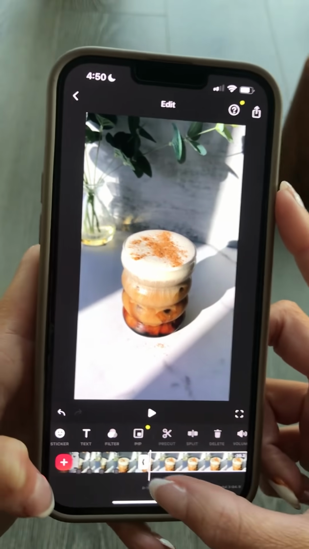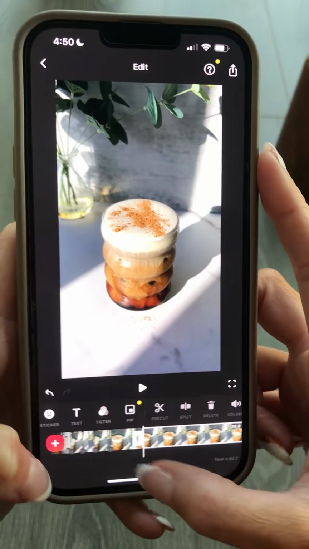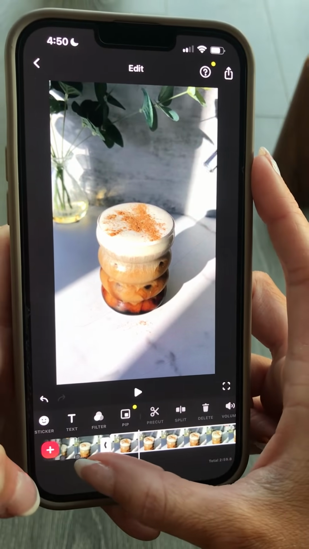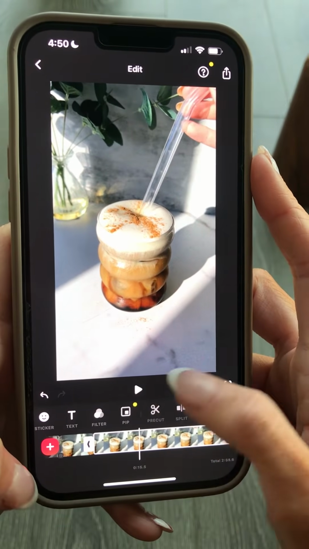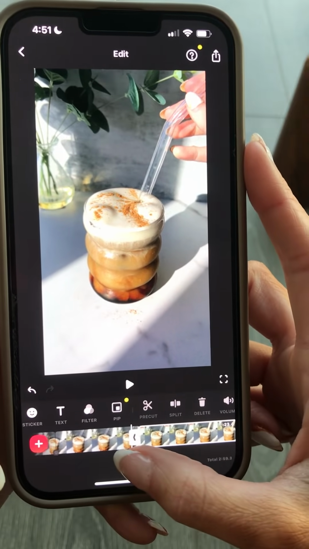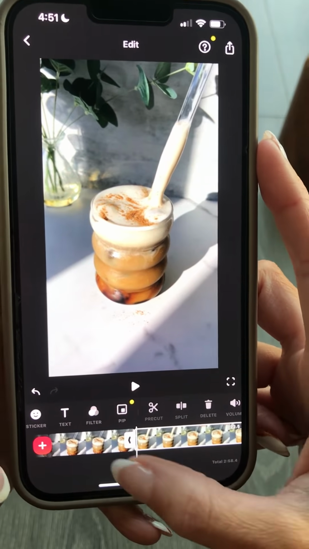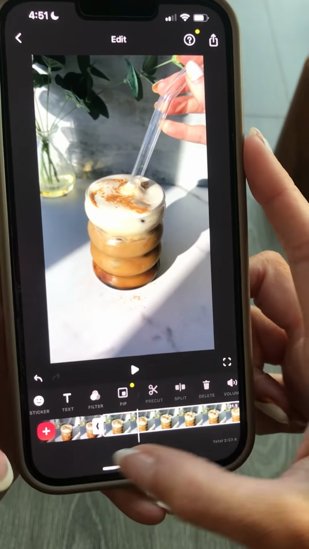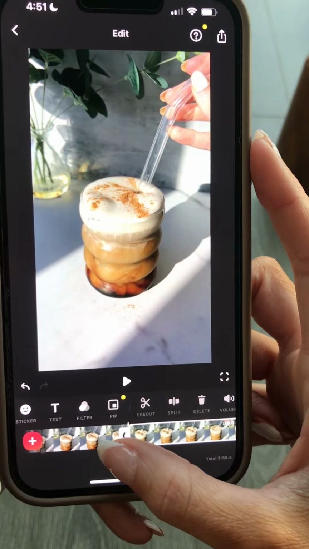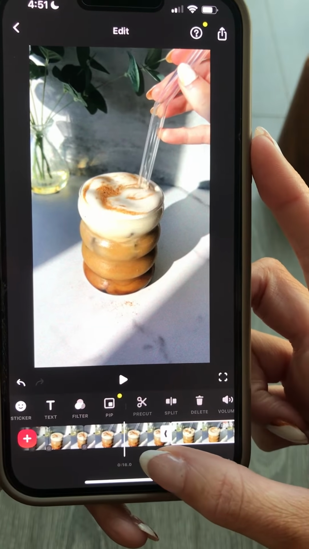I'm basically just splitting things into clips that I want, deleting everything I don't want. And now I put the straw in. I'm gonna split that, and then I stirred it. Where did I start stirring it? Not there. Here. Okay, so I did this little swirl thing on accident, and I actually really like it. So I'm gonna get to that point, is right here.